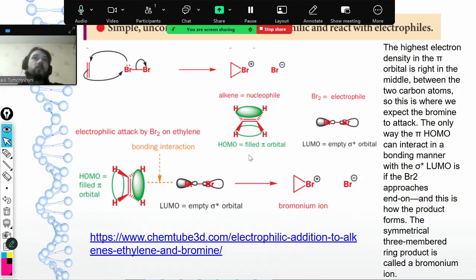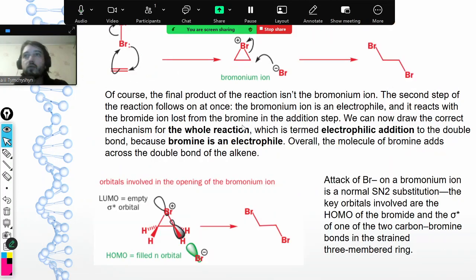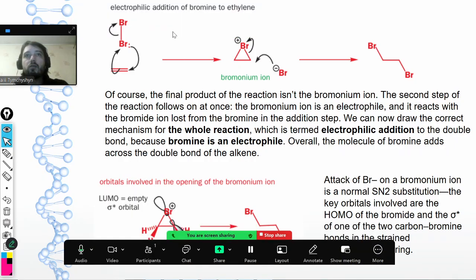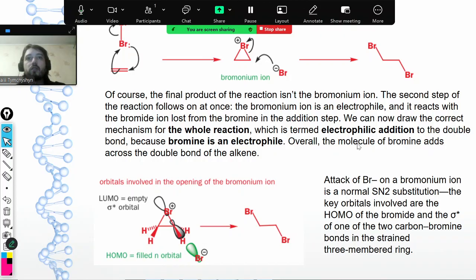And it's even a little bit hard to draw that with arrows. So you see arrows drawn this way, showing some non-bonding electron pair on the bromine involved, but anyway, that's what we have. I'm not getting into many details here, I just want to show you this sort of reaction. So creation of the bromonium ion, and then this bromide anion attacks once again on this ring, the ring opens, and here you have this sort of product.